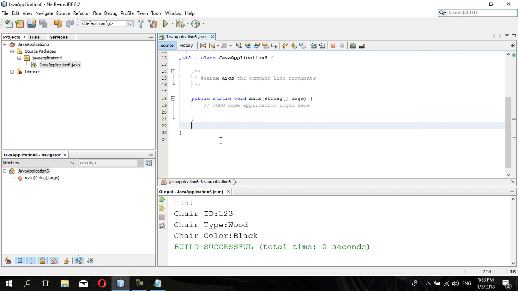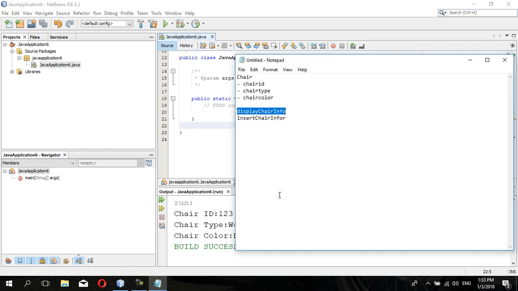In object-oriented programming, the way that we do our programming is basically using the concept of an object, a real object.